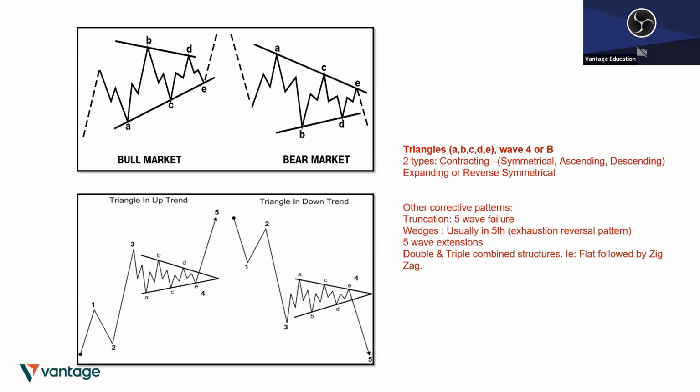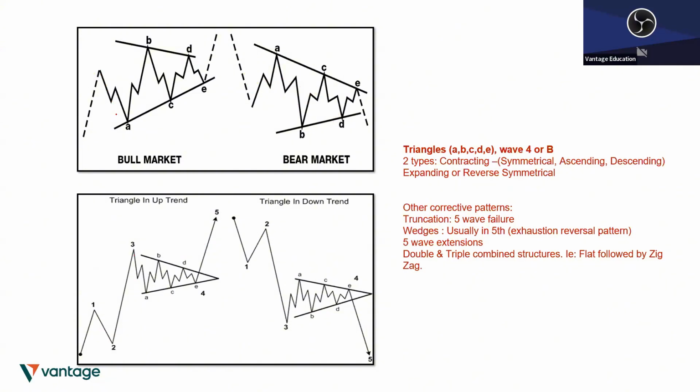This is another example of what happens on wave 2 and 4. Usually this happens in wave 4, a triangle. Whenever you see a triangle on the charts, it is most likely to be a wave 4 of Elliott wave. I'm going to stay here so that you can see this.